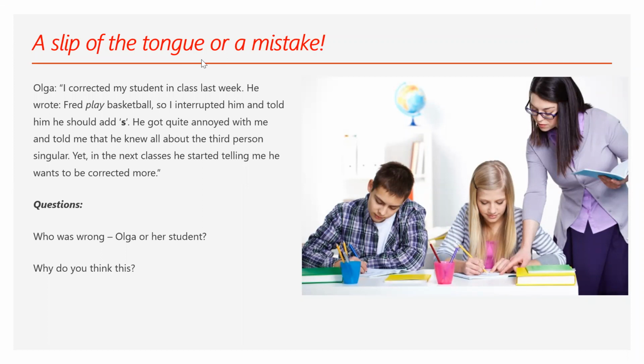Yes. Olga: I corrected my student in class last week. He wrote Fred play basketball, so I interrupted him and told him he should add S. He got quite annoyed with me and told me that he knew all about the third person singular. Yet, in the next classes, he started telling me he wants to be corrected more. Questions: who was wrong, Olga or her student? Why do you think this?